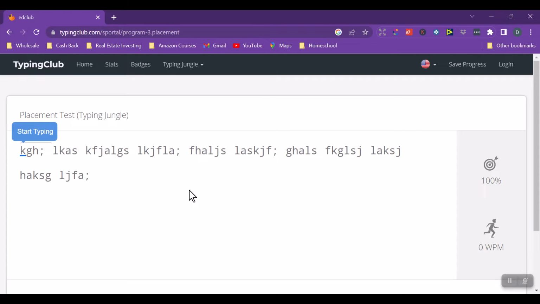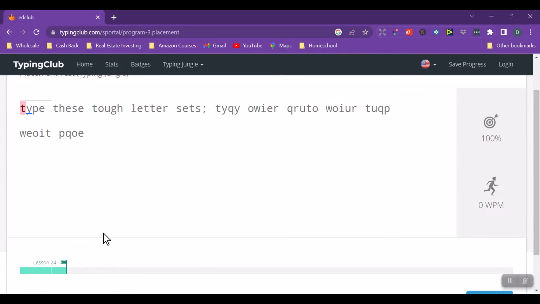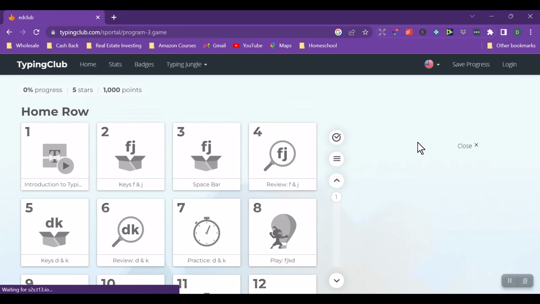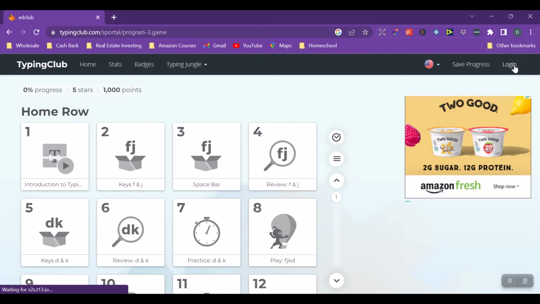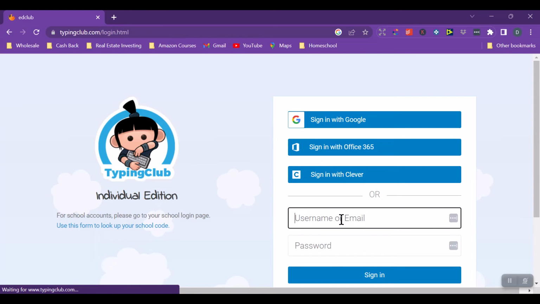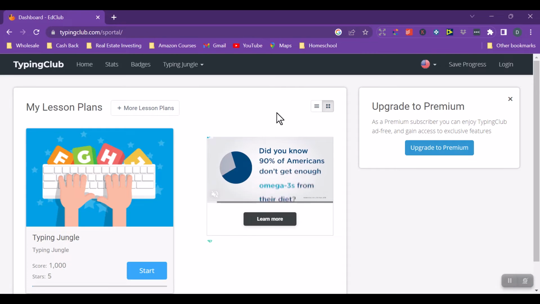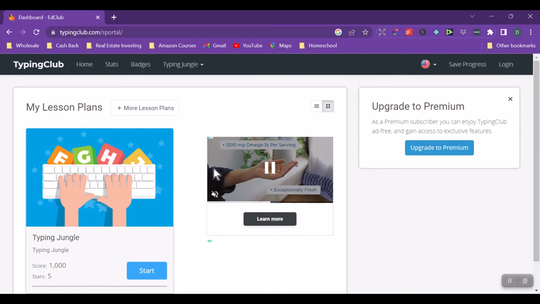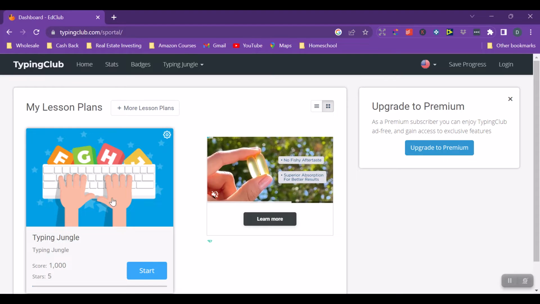So this is what it looks like. And then we just continue with that, and it would place you at the correct lesson. Eventually, at some point, you would want to log in and come up with a username and password for your child to have. This also has an option to upgrade to premium, which means that you will be ad free. One of the drawbacks of both of these programs is that there are ads. So if your child is likely to click on the ads and things like that, these might get in the way.